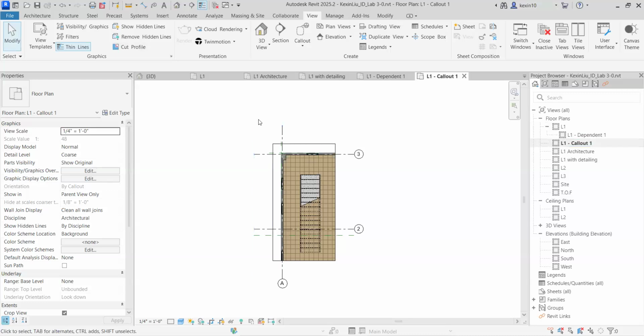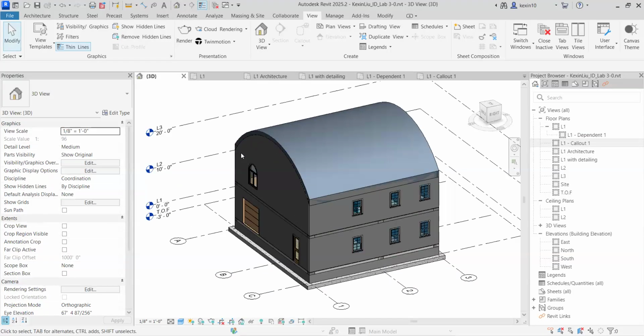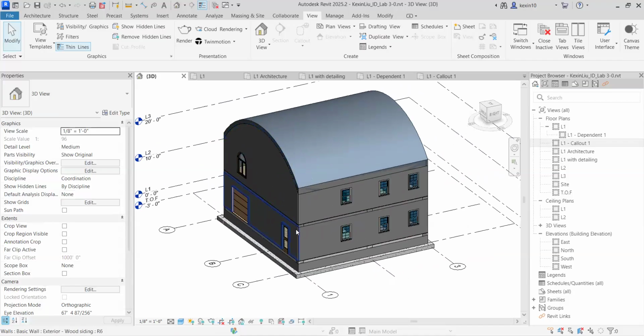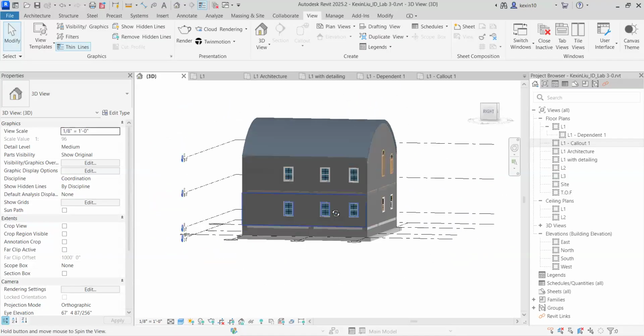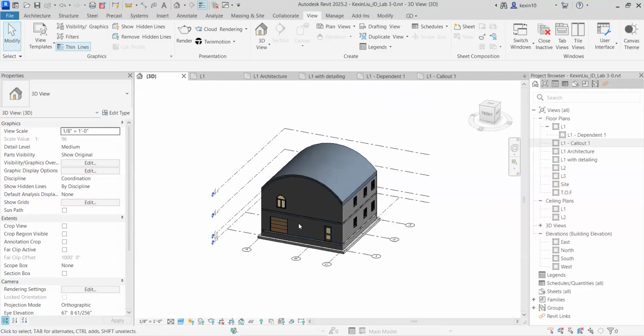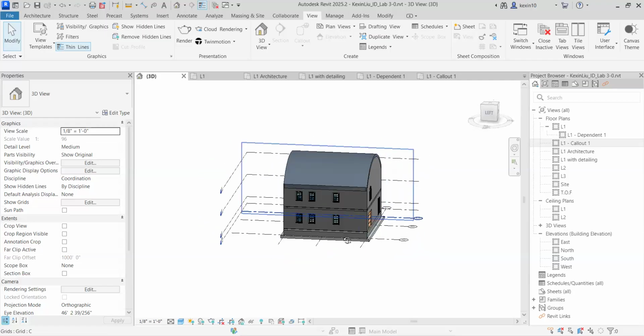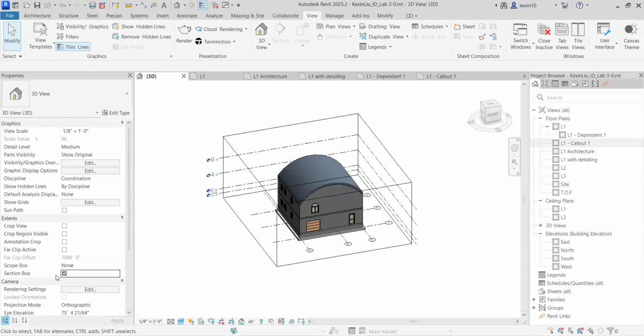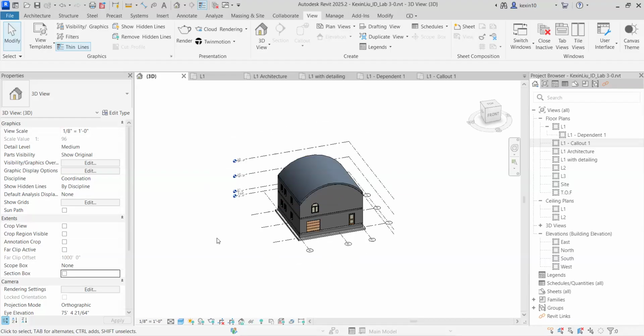And also in Revit, we can control the visibility for different elements. This is a function I really like because it's really convenient for you to see things. For example, in 3D view, we mentioned in our last lab, if you want to see the stairs, you can use the section box to cut your house. But there's also an easier way to do that.